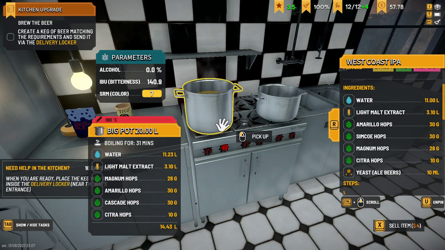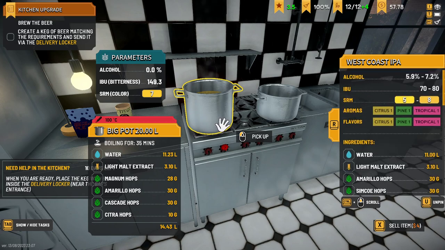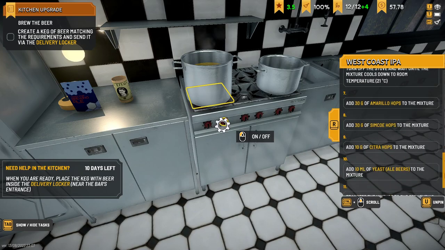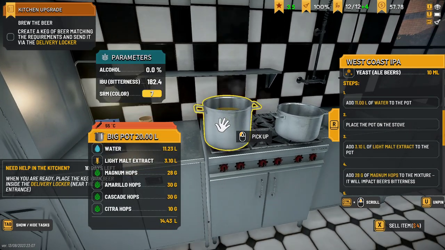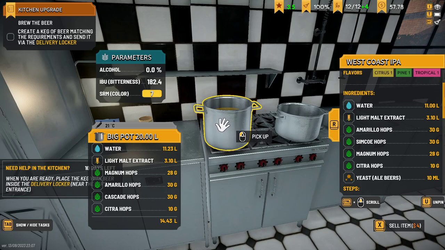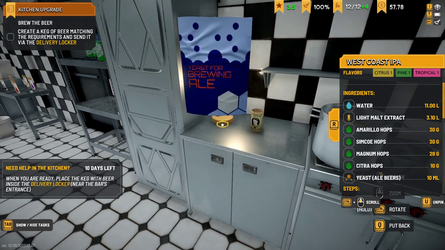I'm trying to think. So if we go up 5 to 8, bitterness. Why is bitterness so big? Why is the bitterness so big for this? Have I messed this up? Why is the citrus so big? Citrus is really big for some reason.